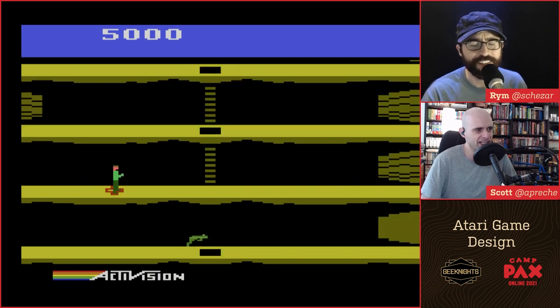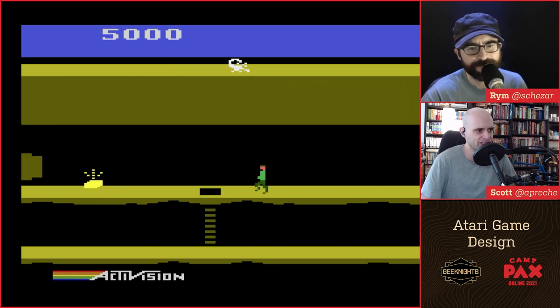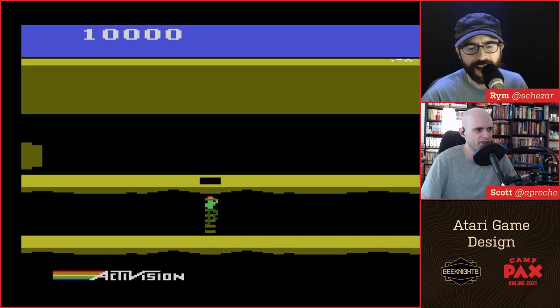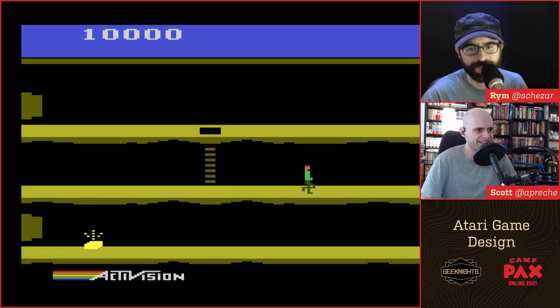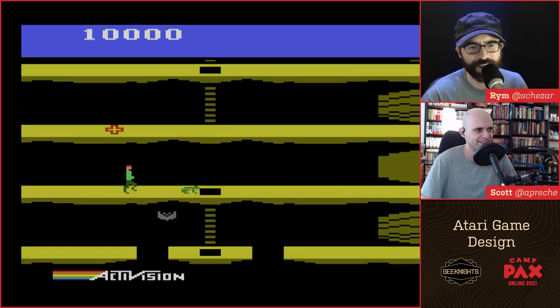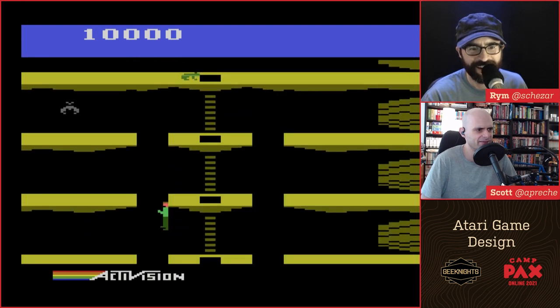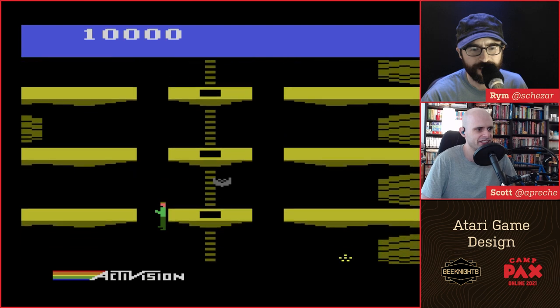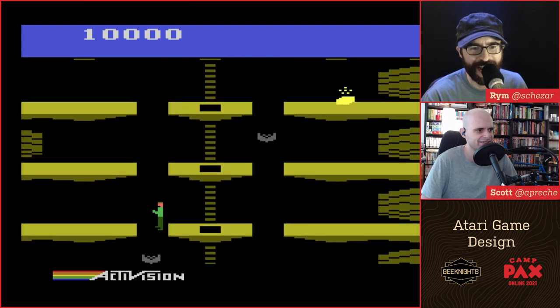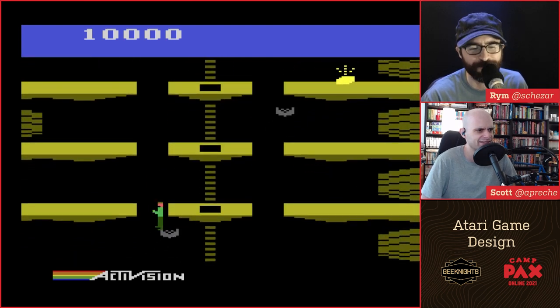Is this the first game that has checkpoints? I don't know, but it's definitely an older game that does have checkpoints. I presume if you die, you're going to go back to that checkpoint. I presume I am as well. Also, this map is looking bigger and bigger and bigger the deeper I go. Yep, look how deep it goes. Are you going to die from falling damage? I'm going to find out. No, I died of falling on a bat.